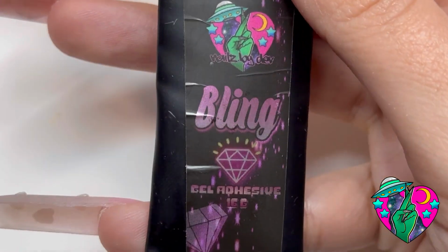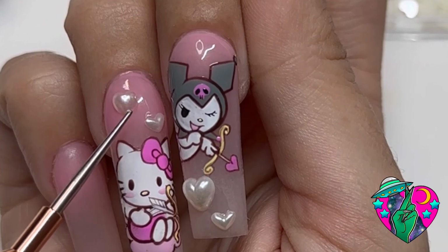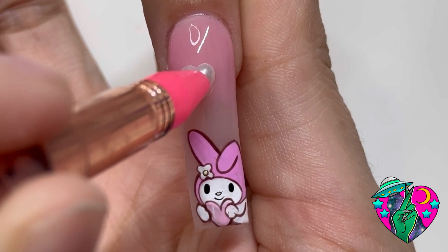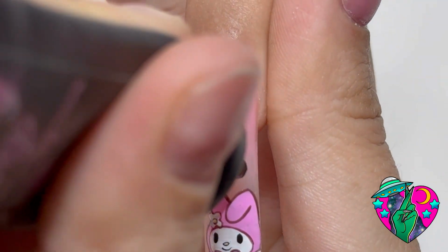Now I'm taking my new pearl charms with my Bling Gel, and I just decided to make them super kawaii looking and cute. This was such a cute little pop. Instead of bling, I wanted to do pearls, so I thought this was so adorable with this set.